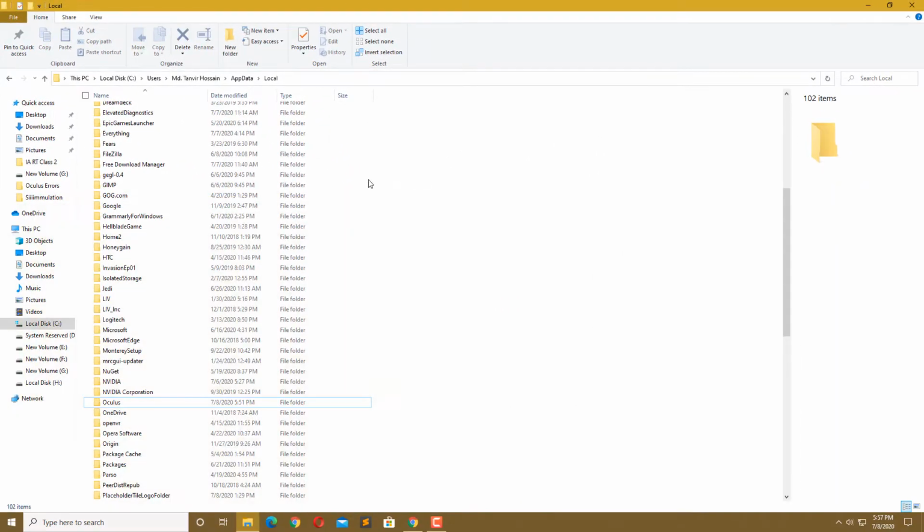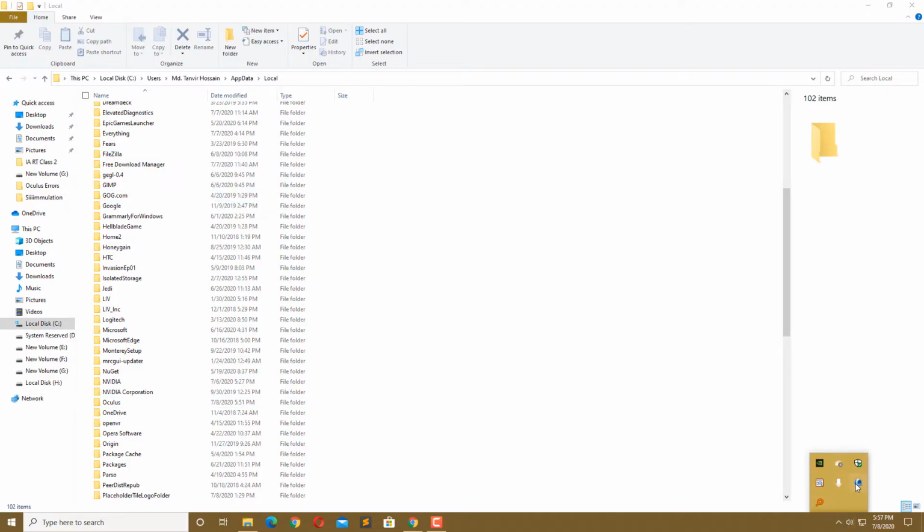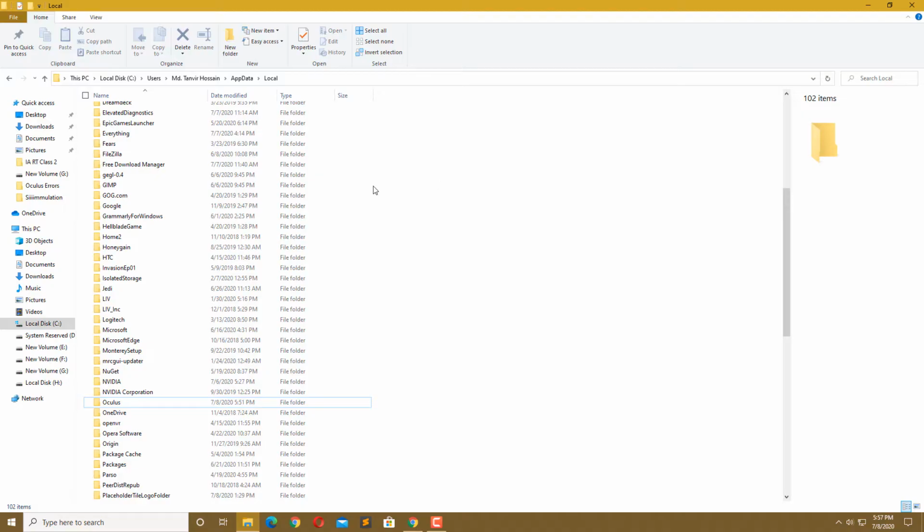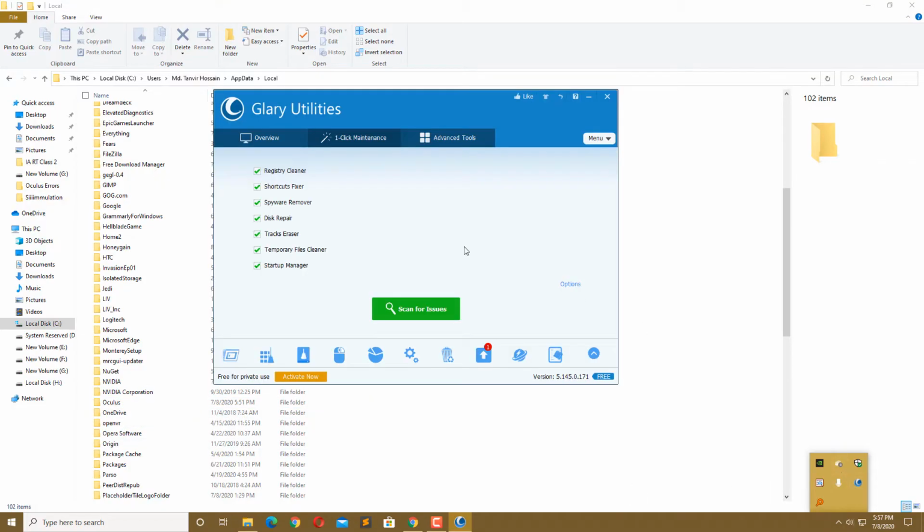Then you can clear the log files, cache files, anything. I use Glary Utilities here, One Click Maintenance. It's free. You can purchase pro versions, it will work even better, but it did it for me. Just scan your computer and fix these issues. Then after uninstalling and deleting all these Oculus folders, run any kind of cleaning software that can clean your computer of log files and irrelevant files.